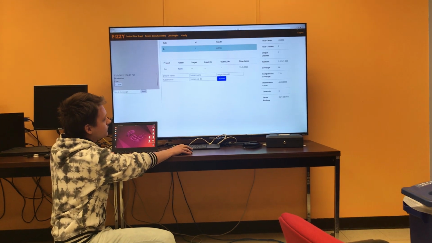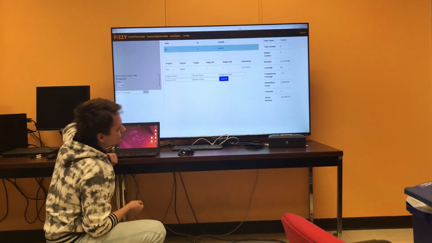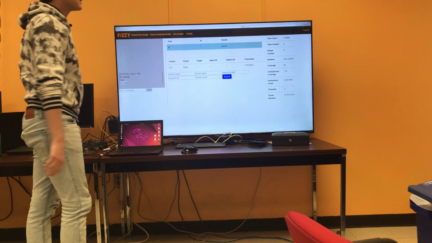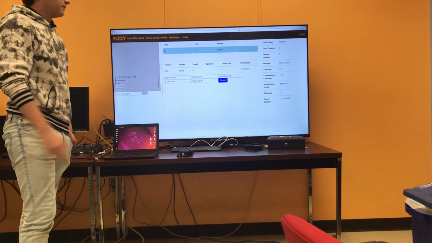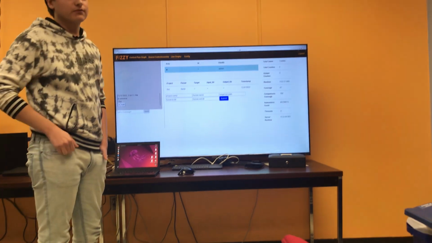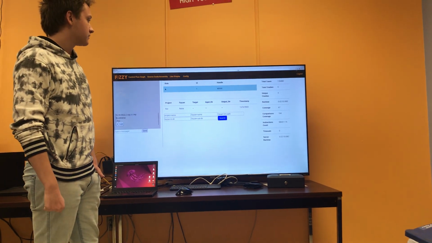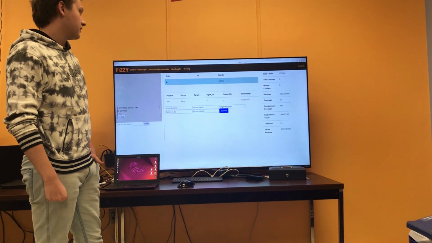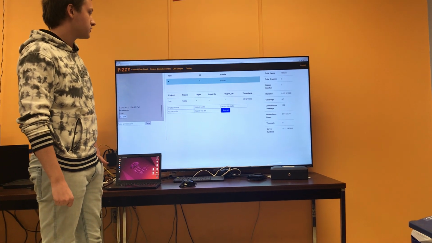And it looks like the coverage has gone from 64 to 65, 66 since we've started running it. It hasn't quite found the crash yet, but if we let it run for a few more minutes, it would find the crash. But yeah, that's pretty much our application.